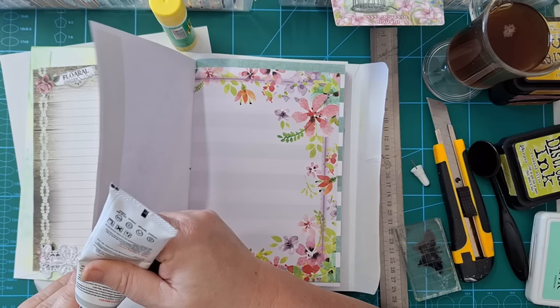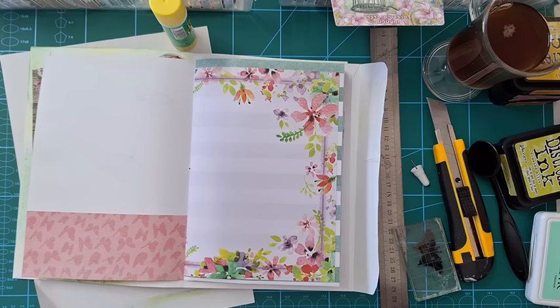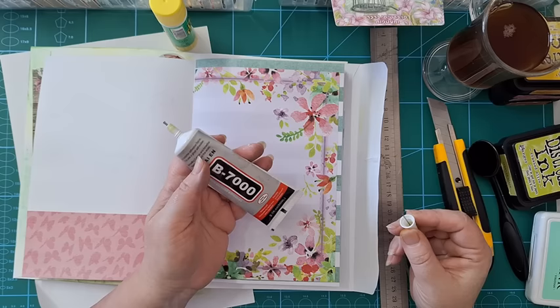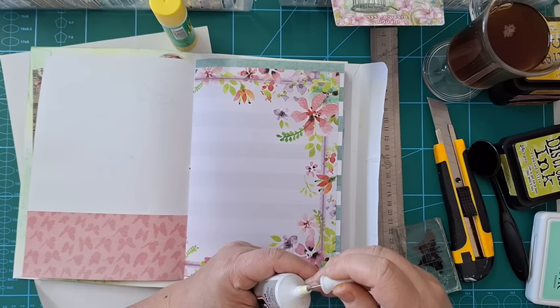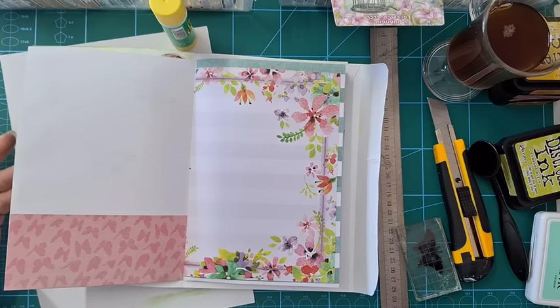I'm putting glue here in the side where I made a pocket by folding the 12x12 paper, and I'm using this only because it has a very fine nozzle, so it's easy, and it's a very strong glue. You're not supposed to use it on paper because you don't need to, but I'm using it just because it makes my life easier. That's it.